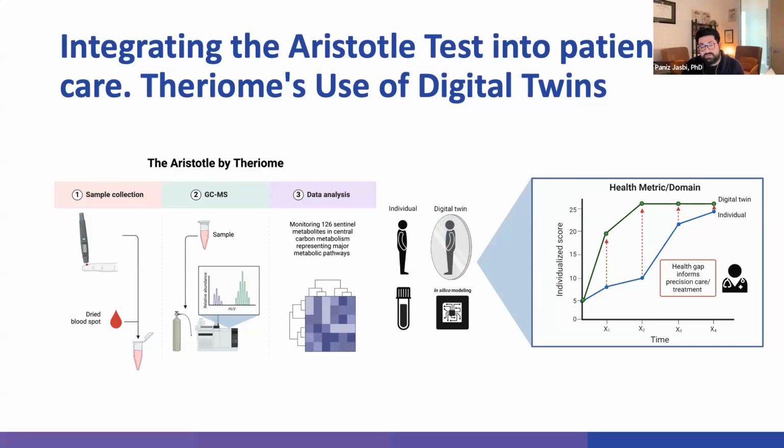The response from your digital twin is indexed using various statistical outcomes like mean decrease in accuracy or variable importance and projection. Those statistics allow us to take those 1,300 interventions and sort them from most effective to least effective, to those that are maybe even predicted to be detrimental to your metabolic profile. We're able to create a very bespoke protocol for all the 12 health domains that we monitor, like aging, like mitochondrial health, like liver health, like environmental toxin score.